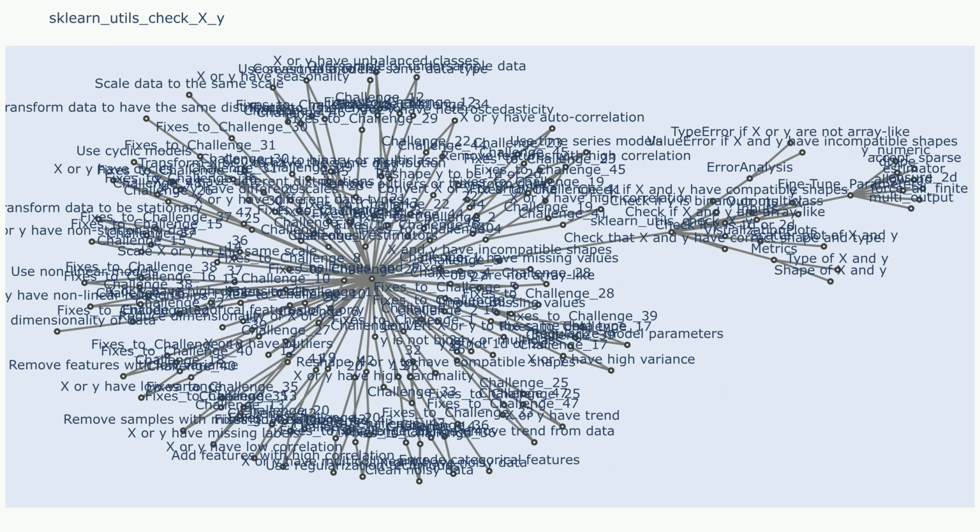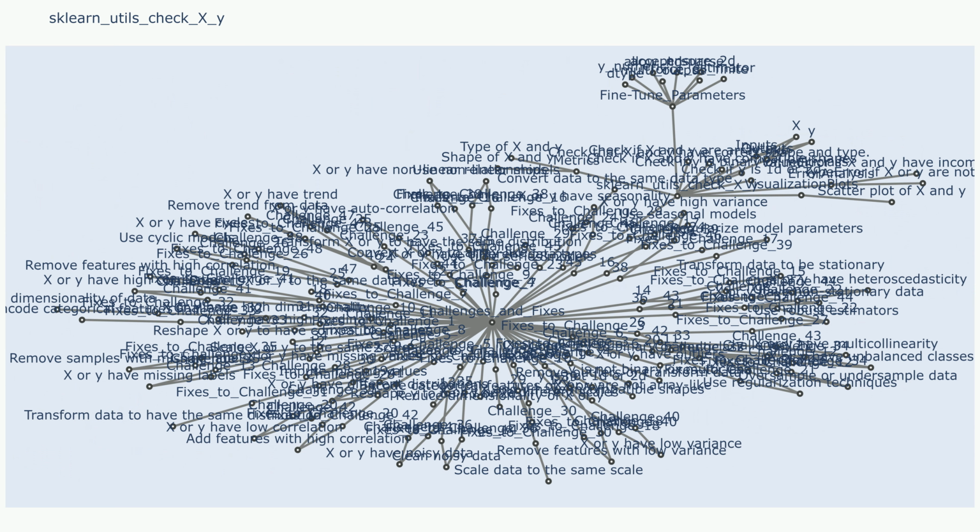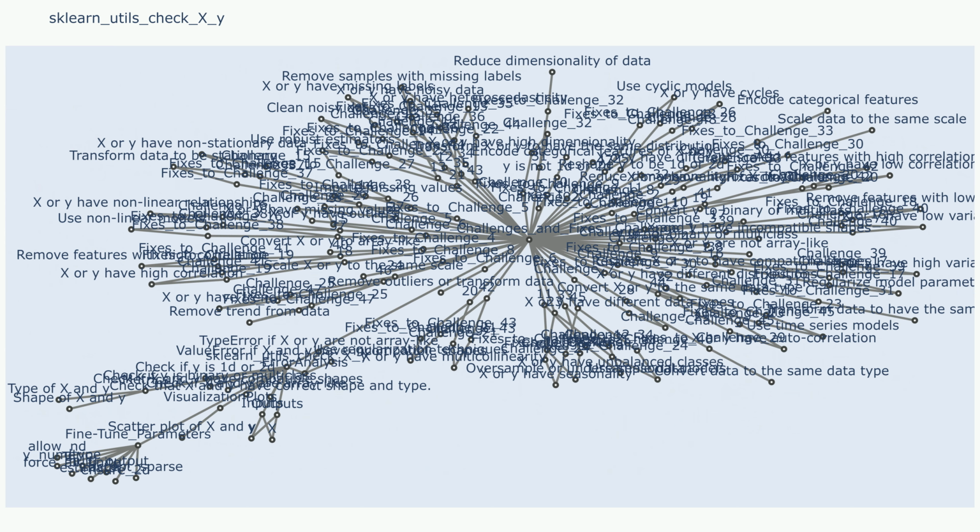Steps: data type check verifies if X and y are instances of allowed data types: NumPy arrays, pandas DataFrames, etc. Data shape check validates if the data has the expected dimensions and shape. For instance, X should have a two-dimensional shape (number of samples, number of features), while y can be a one-dimensional array representing the labels.